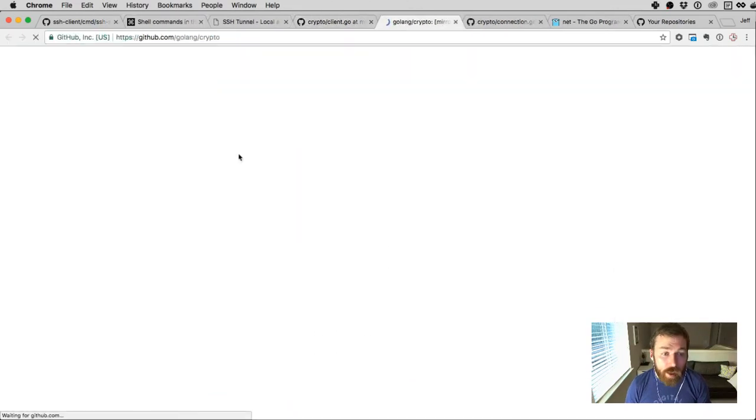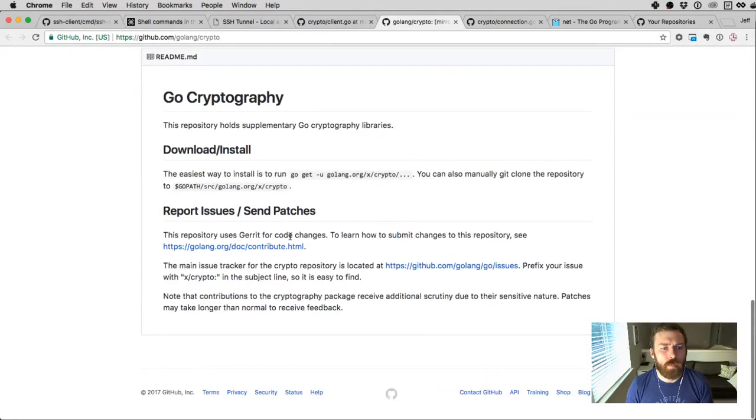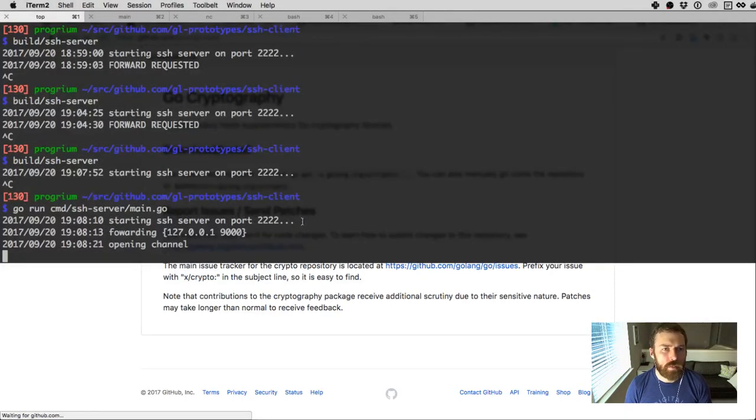I can check real quick if there's a bug. The main issue tracker is located... Prefix your issue, crypto. Let's check it out. I mean, what am I using?